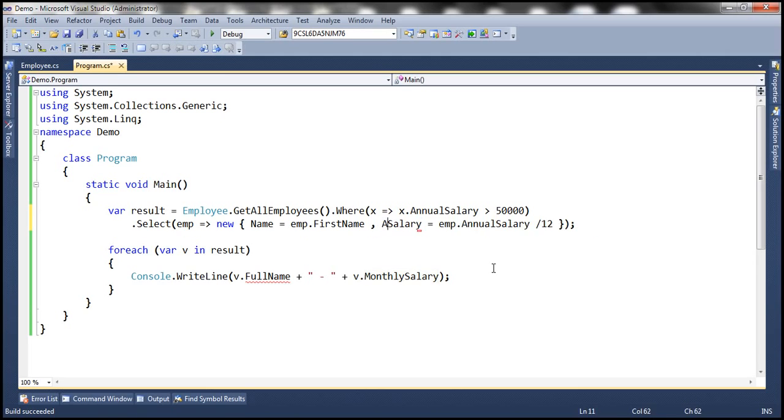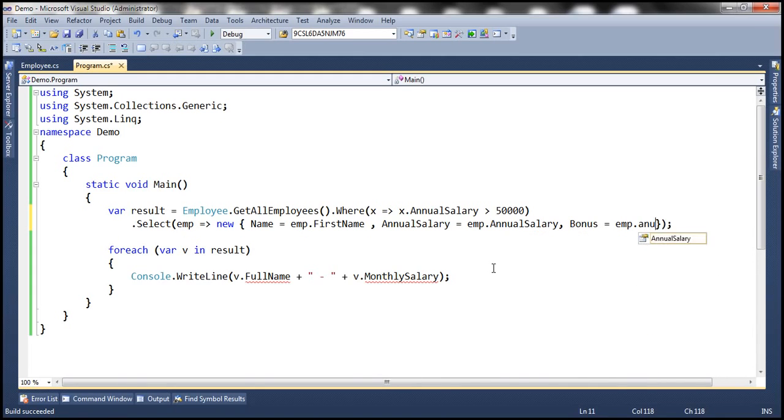So let's make this property AnnualSalary, emp.AnnualSalary. And what else do we want? We want bonus. So bonus equals emp.AnnualSalary into 0.1.